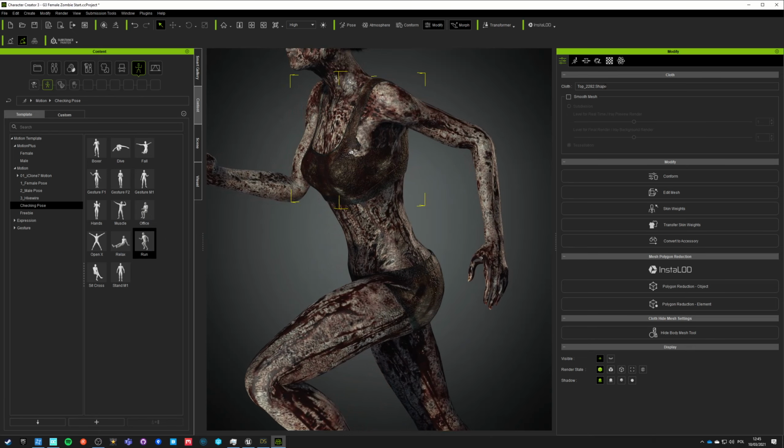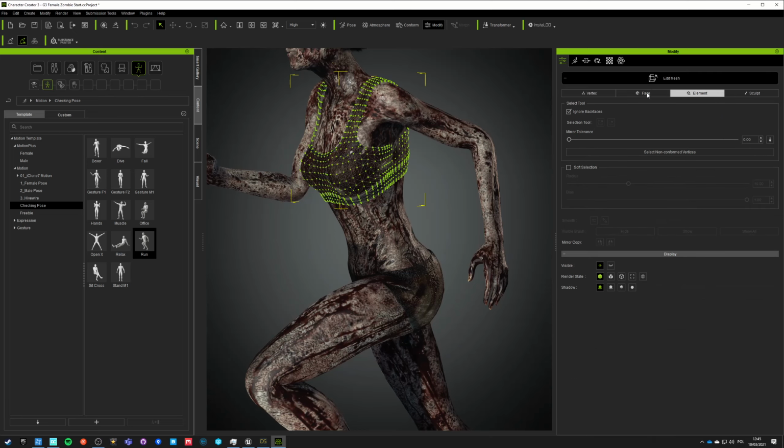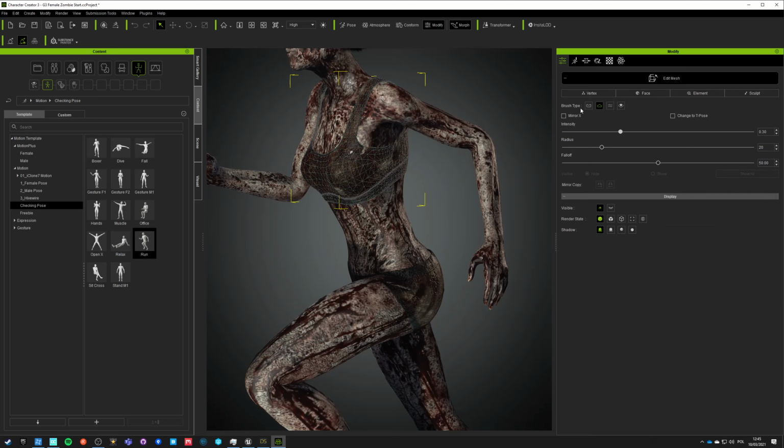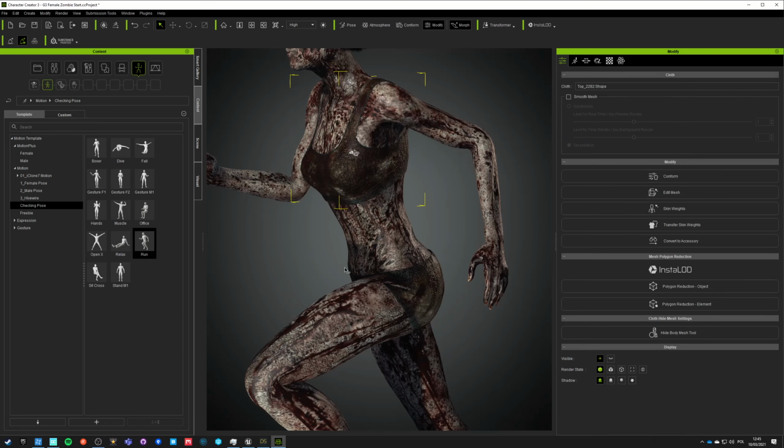Oh, here as well. Sculpt. Yes. Three times here. Okay, again.